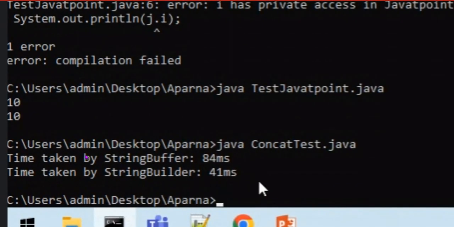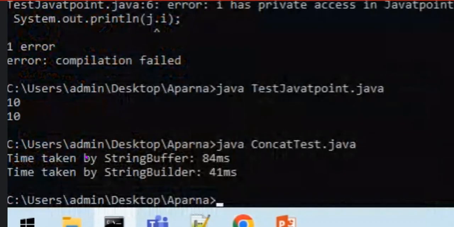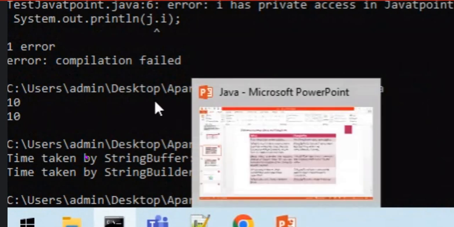In both cases, it was taking less than maybe 1 millisecond, so it was zero or something. When the data transaction is less, that time is negligible, so it will show similar. Now it is almost double, right? Just think when something takes 1 day of time, the other one will take 2 days. Something takes 1 year, another will take 2 years. To understand how much difference it is. It is more than double.